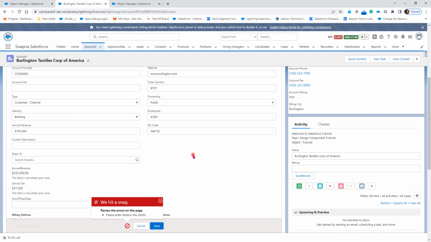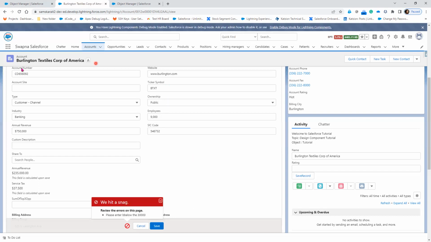Whenever we have read-only fields, formula fields, or roll-up summary fields, they are not in the user's control. If you throw an error message to the user, they cannot do anything there because they don't know how to modify that. We are making it very complicated for users by showing these kinds of errors for formula fields or roll-up summary fields, because formula and roll-up summary fields are taken care of by the developers. So developers should be aware of this kind of validation.